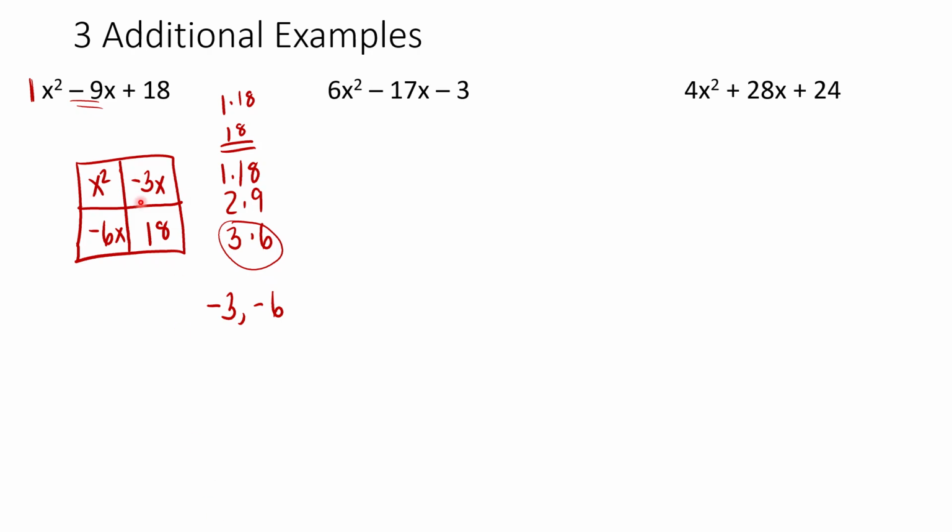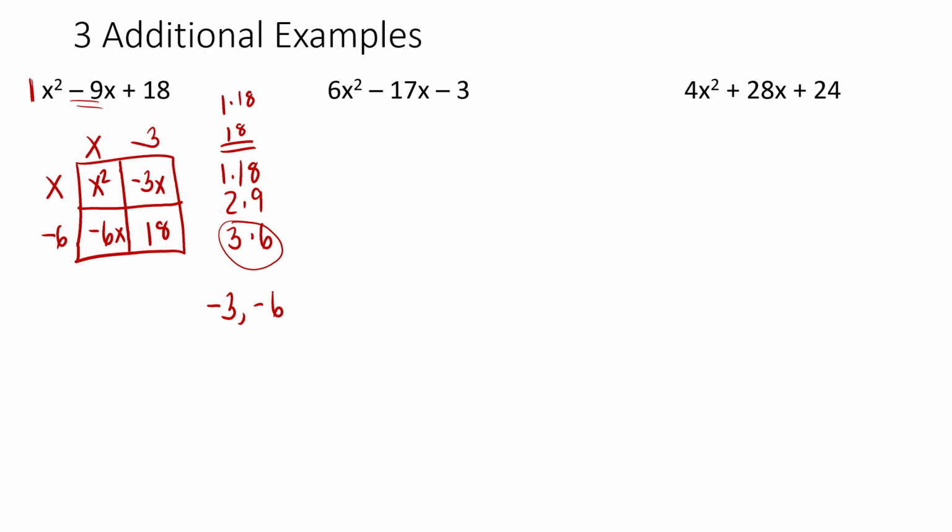And now we're going to GCF factor. I'm going to GCF factor going straight across here. X squared and -3x. The greatest common factor is x. And now I can do multiplication for the rest. So x times what would give me x squared? If the area is x squared, then this would have to be an x. X times what gives me the -3x? Well, that's -3. X times what gives me -6x? That's -6. And then you can use your last box as a check.